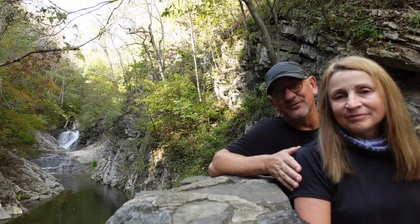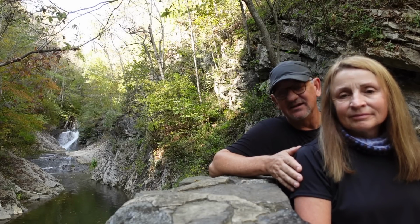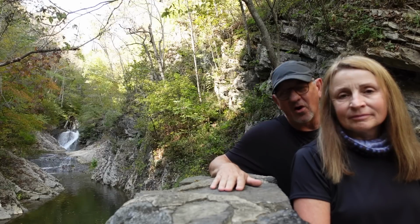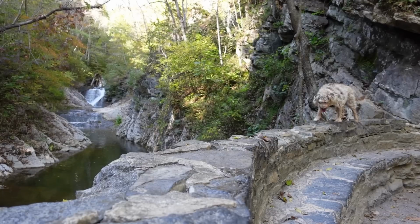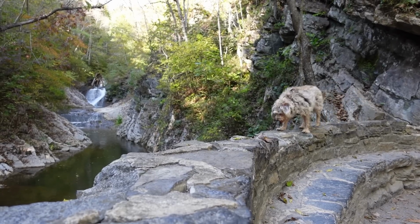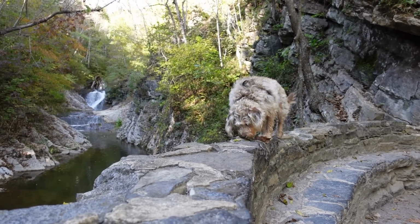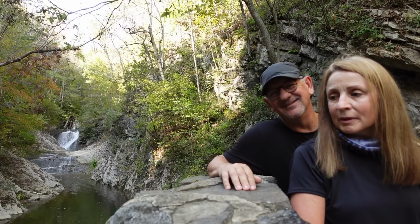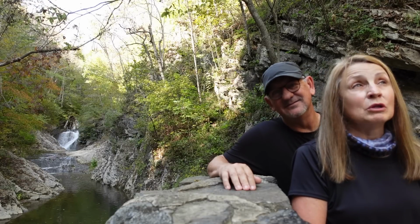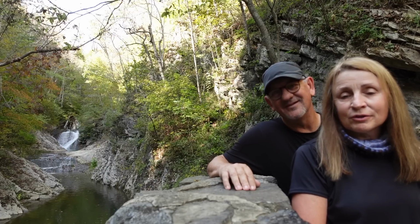But I don't know, still, most of you will think the same thing, I believe. It is beautiful and it's well maintained. There's this stone wall all the way down, which for us is a good thing, but Maggie keeps looking up at us like, I can't see anything. I know. So she climbed up on the wall when we got here and walked around and tried to get a better view. Every now and then she gets to get off and get in the water. But anyway, it is beautiful. It's a beautiful day here in Virginia, and we're enjoying our first day of our trip so far.